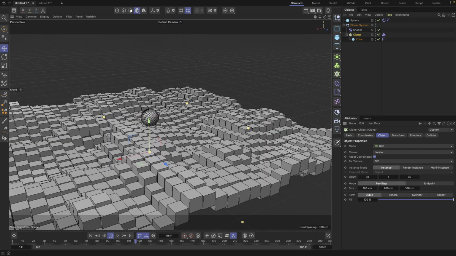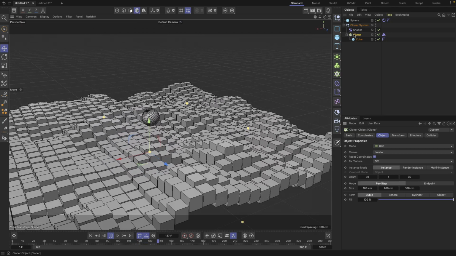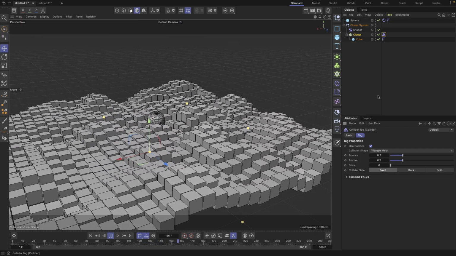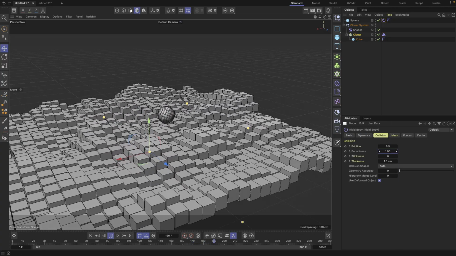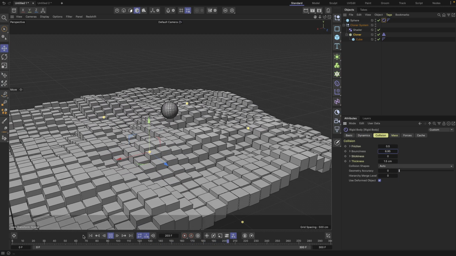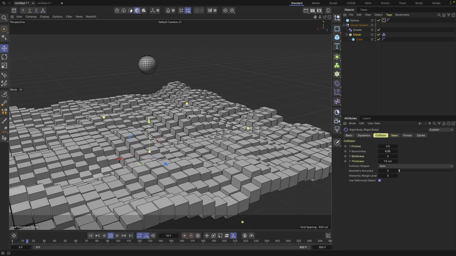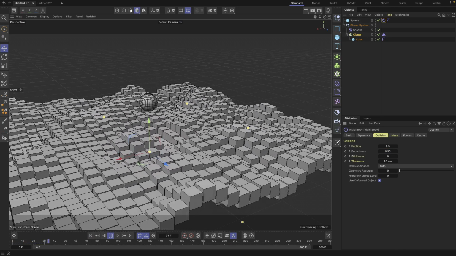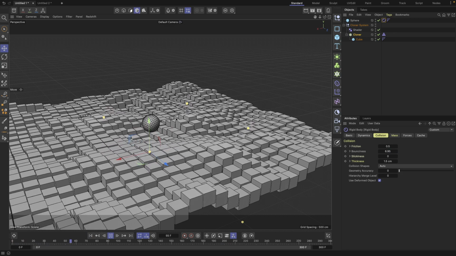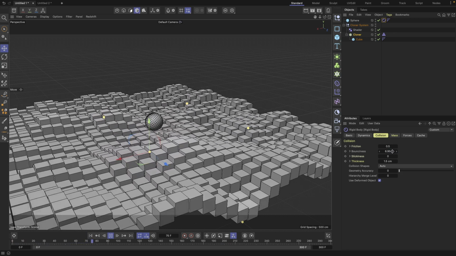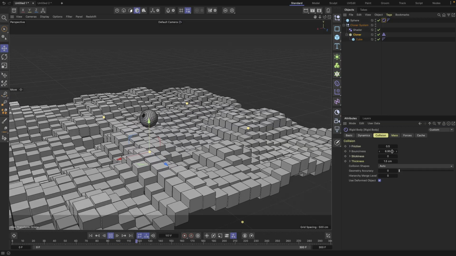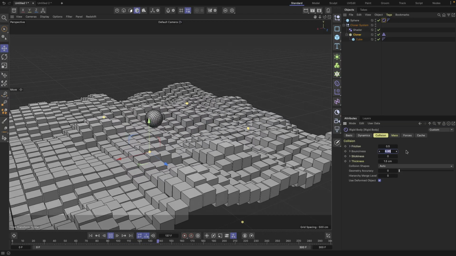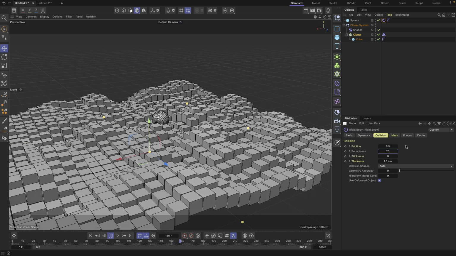Maybe we can increase the bounce of the ball. Okay, let's change the bounciness to 6 and rewind this. It doesn't change it a lot. So maybe we can increase the amount of the squares. Amount of? The squares. Okay, that makes sense.